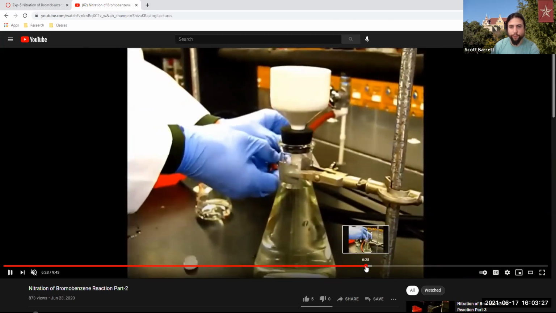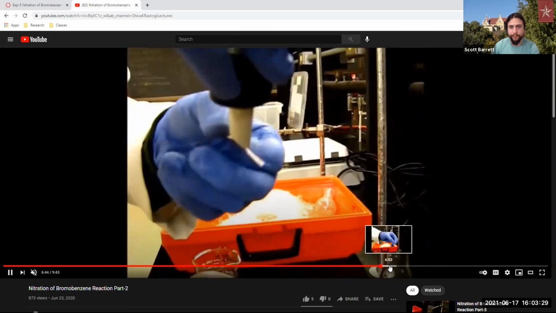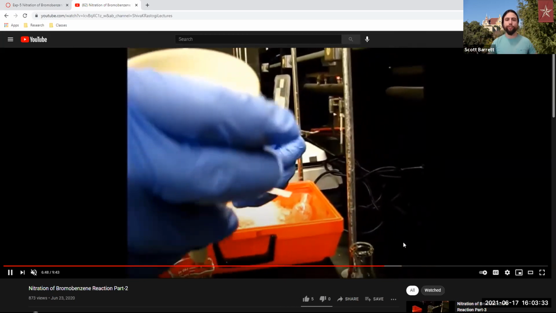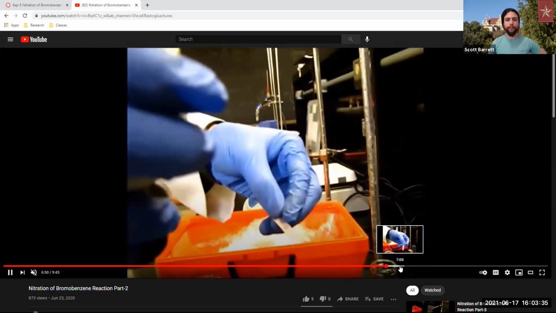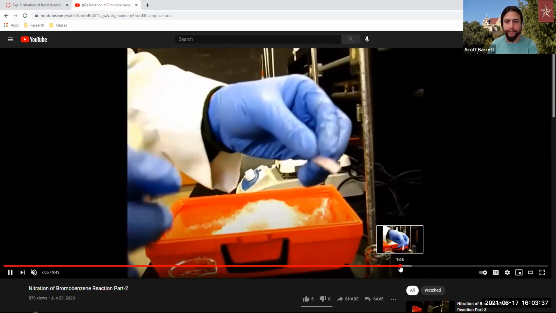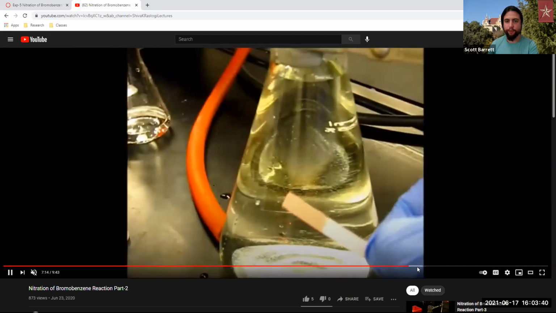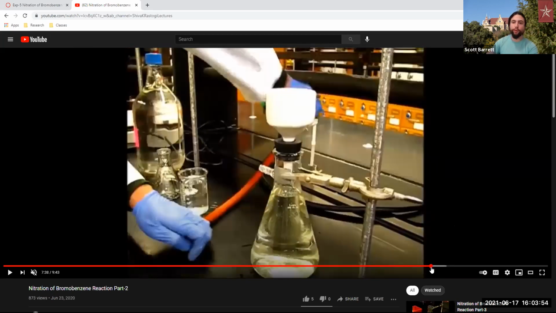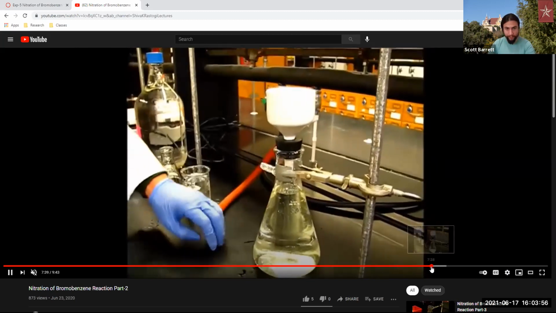Tons and tons of washing to neutralize. And then, this is the part of testing with the pH strip to make sure that the solution is no longer acidic. So we would continuously test until we see closer to green, the neutral color of the paper, and more red is acidic. Like you see, that's extremely pink red, super red, bad, acidic. We don't want it to be like that. We want it to be more green, more neutral, and then blue would be basic, in case you don't remember off the top of your head.